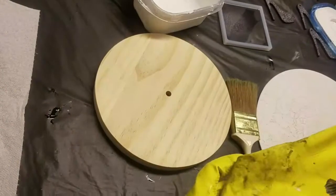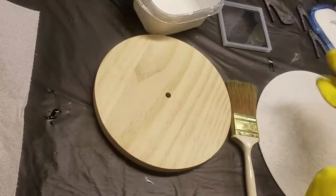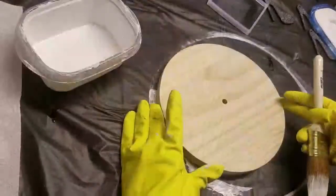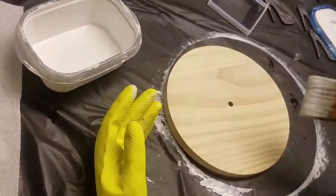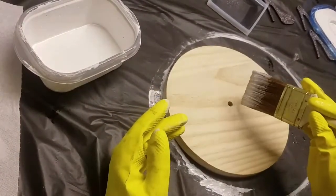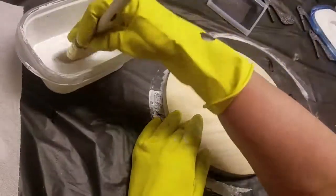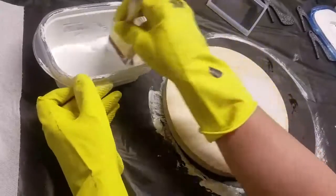Hi guys, I am getting ready to do a couple projects and I thought I would show you how I'm doing the gesso. I got this at Target. I ordered it online and it comes with hands and the clock mechanism that goes on the back, and I haven't decided yet whether I want to fill in that hole or not. So in the meantime, I'm just going to get a first layer of gesso on here.